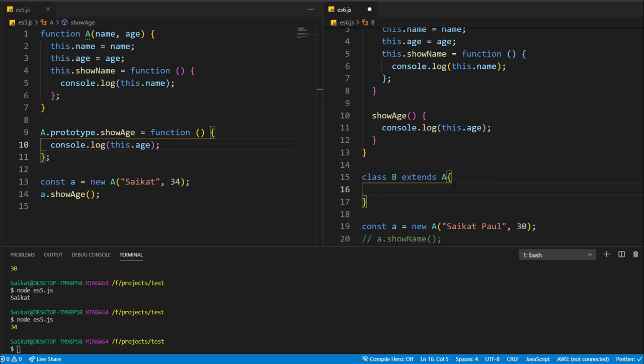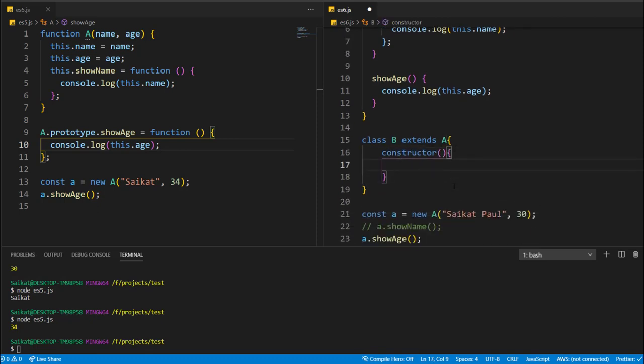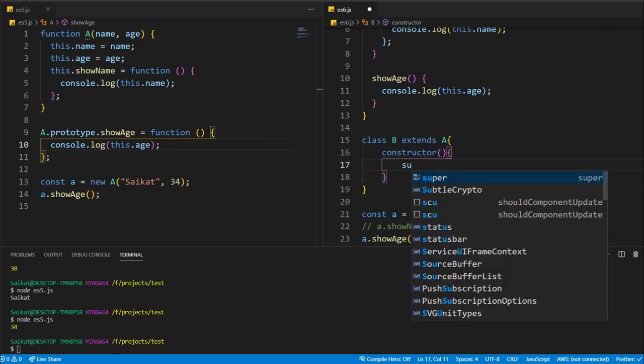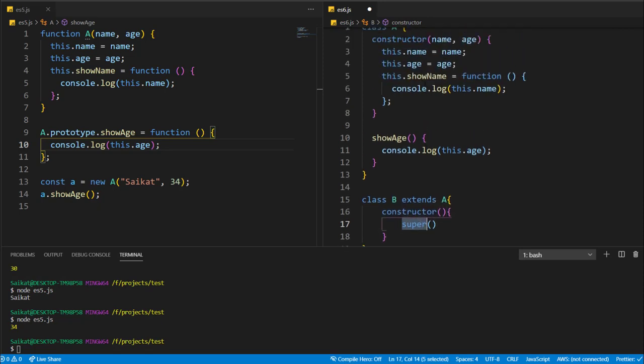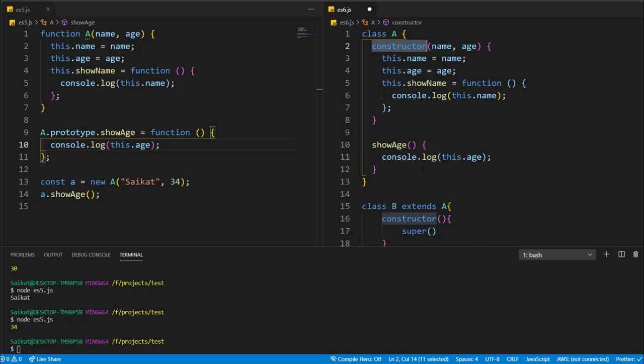Now whenever I want to extend it, first of all I need to write the constructor. Then inside the constructor I'll have to use this keyword called super. This super will directly invoke the parent constructor, I mean the constructor of the class that we are extending from. For example, B is extending from A, so A is the parent class.